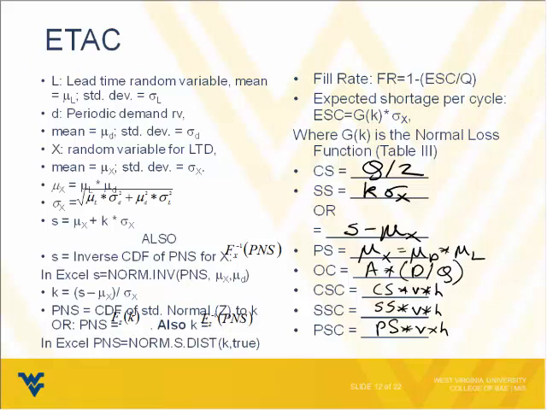Now, before we go on to the examples, is there anything over here you want me to go over again? A lot of this should already be reviewed. We're only introducing the expected shorts per cycle, the S, the K, and the PNS. Those are the three things, and we're going to talk about them both in the example as well as when we do the spreadsheet example using the mathematical program. Yes?